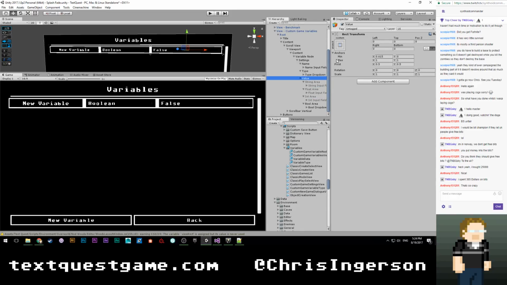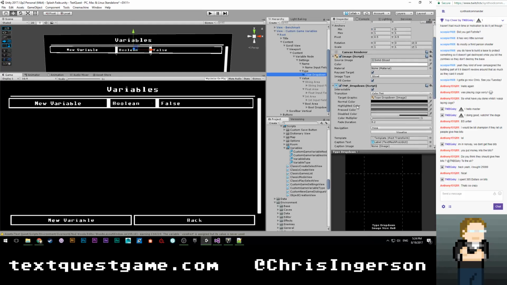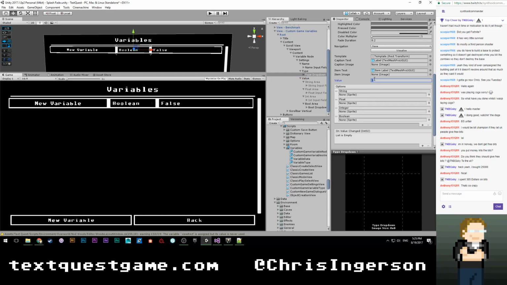Although at this point, I might change this around. I'm not sure if that's long enough for a name field. We might want to increase that width because our current value field is the longest, but I don't know if it necessarily needs to be. It might be better to have the name have a little bit more width. At the very least, I could certainly shorten this. So let's go to name. Let's bump that up to 0.4. Let's change our type to 0.415 because Boolean is the longest type. I'm going to double check that. Integer, float, and string. So yeah, I think that's fine. So long, shortish, long. That's fine.